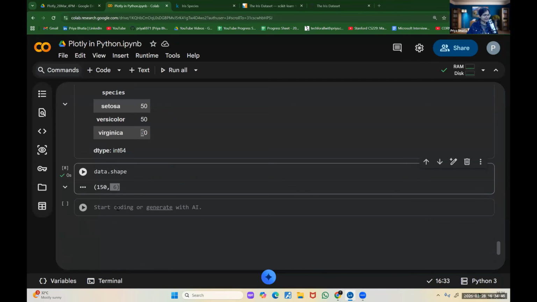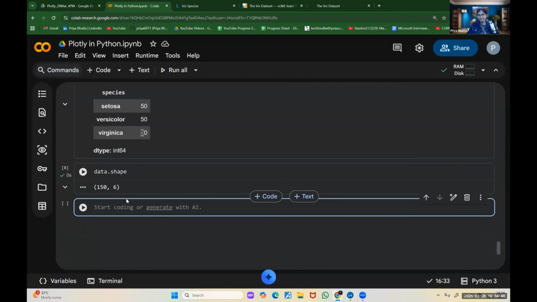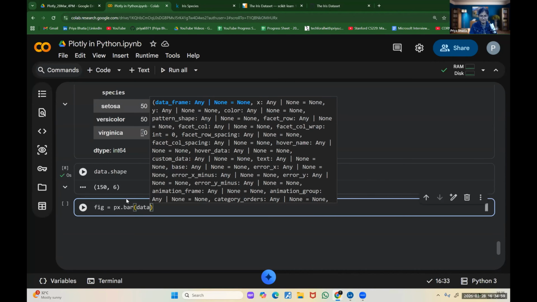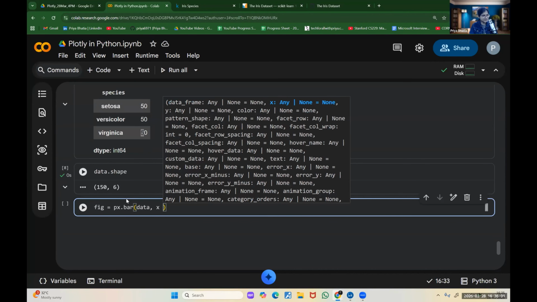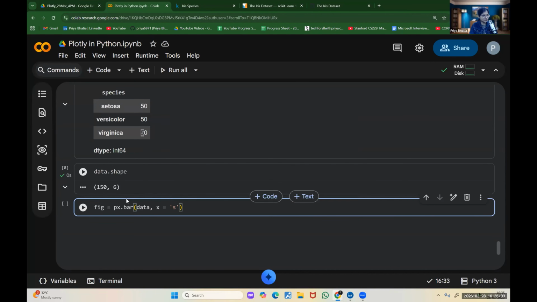So, how can we create that? Again, same way. What you can do, you can just say fig is equals to px dot bar. You can specify your data frame. You can specify x-axis value, which is species.